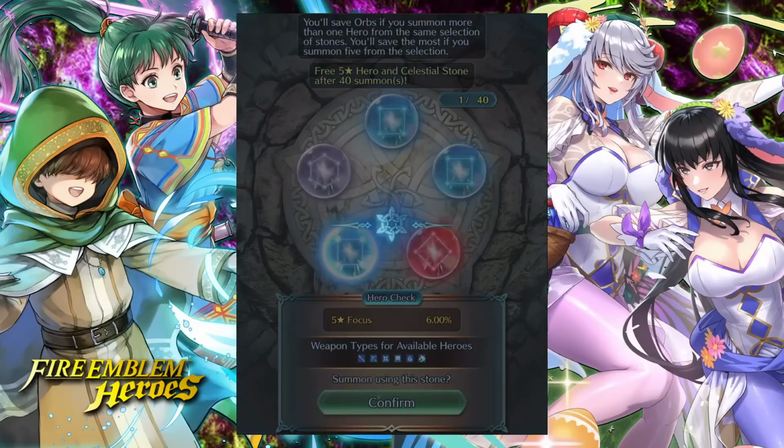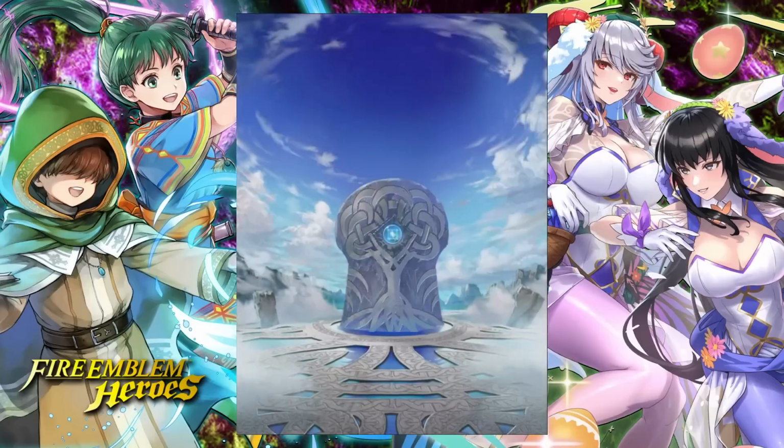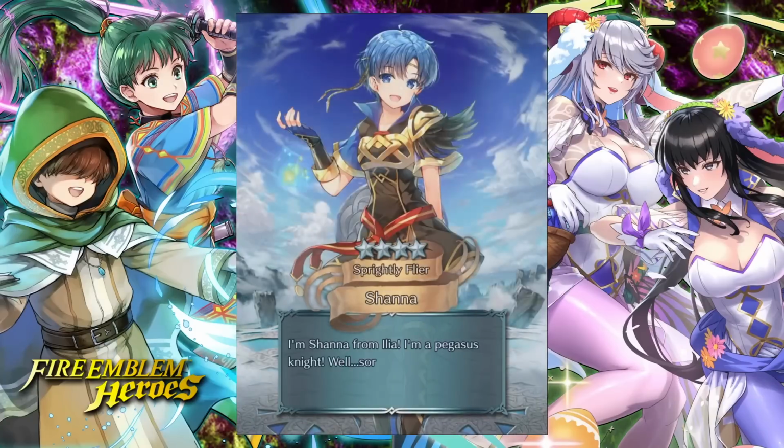All right, we'll go for blue here. We'll see if we can free pull ourselves a copy of Mark. Okay, no, we can't. We get Shanna.